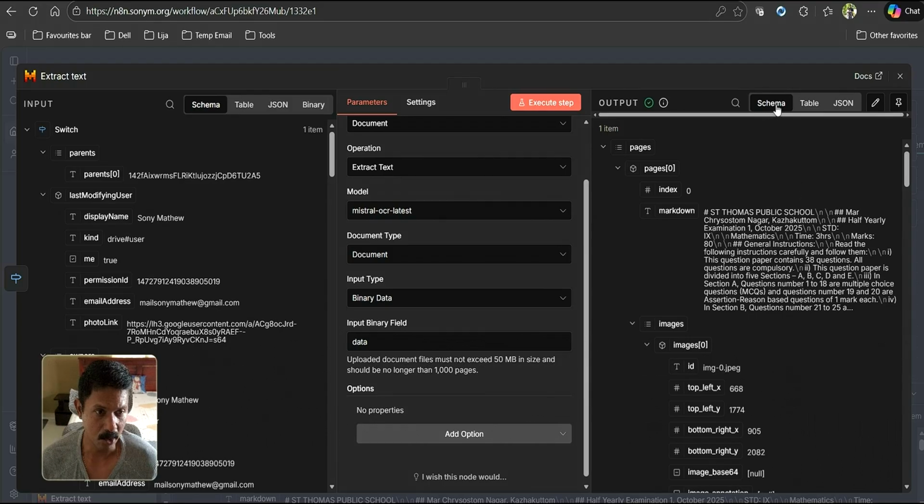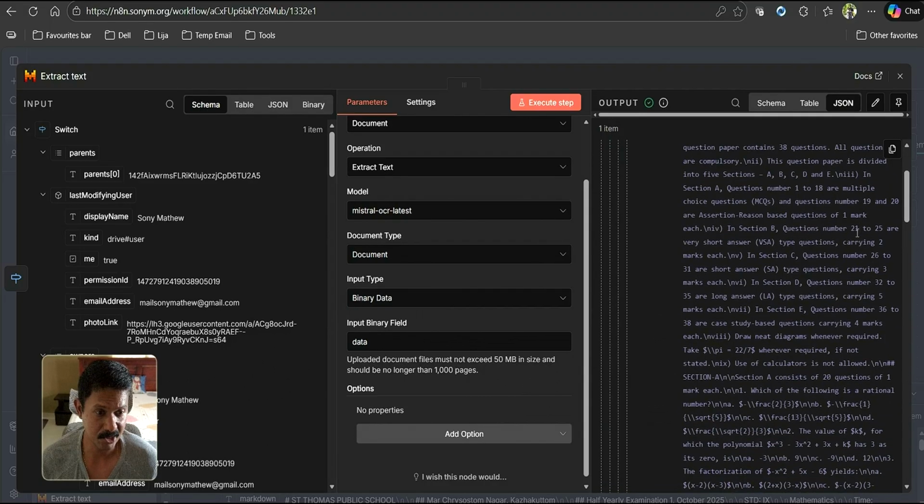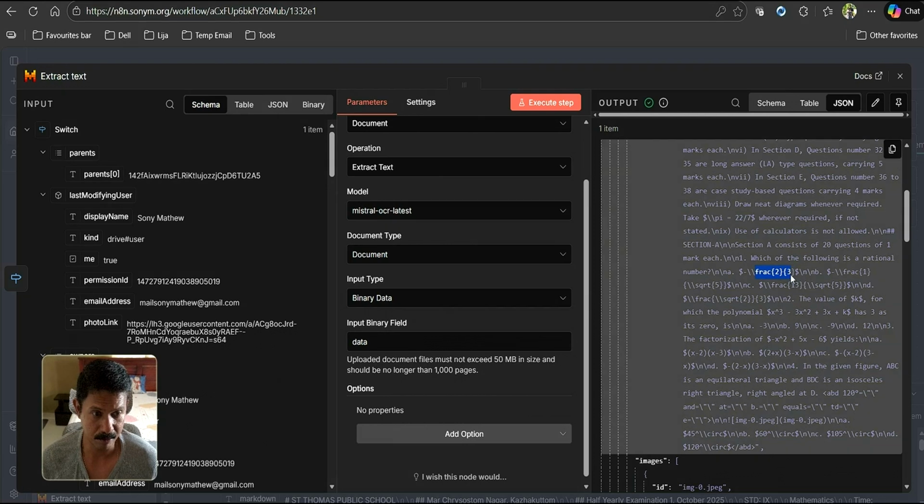So if I go to my JSON here, you can see that it has actually extracted everything. One thing that you will notice is that the fractions, for example, if it's 2 by 3, it actually brings it up in this format, frac, it opens curly braces, 2 and 3. This is not exactly readable. And then you have something like a polynomial.